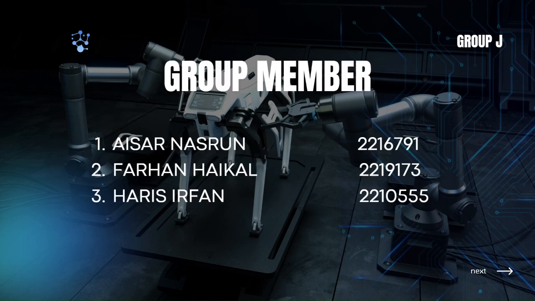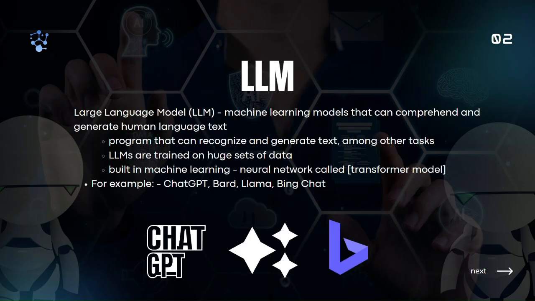We are from Group J and I'm going to demonstrate our project, which is called LLM4Healthcare. So what is an LLM actually? I'm going to explain briefly what an LLM is. LLM stands for large language model, which are machine learning models that can comprehend and generate human language text. Large language models are things like ChatGPT, Bard, Llama, Bing Chat, and so on.